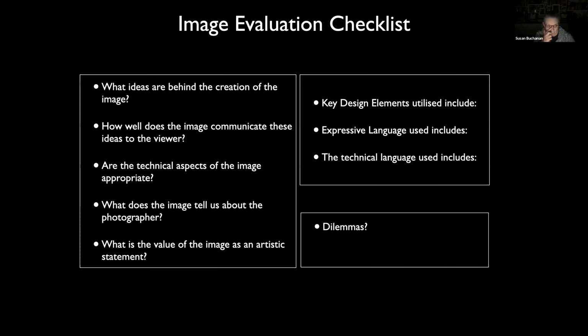Here's another tool. Image evaluation checklist that you can apply to an image. You've got your 5 core questions, and then you've got your design elements, your expressive language, your technical language. So each time you look at an image, beyond asking your 5 questions, which we'll go back to in a minute, you can summarize what is striking you about the image.